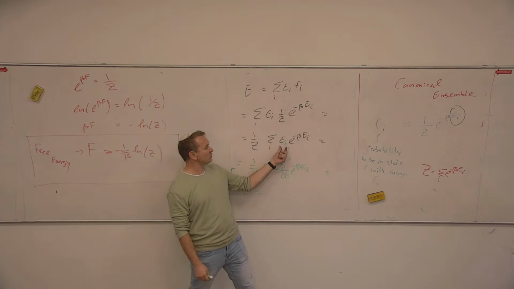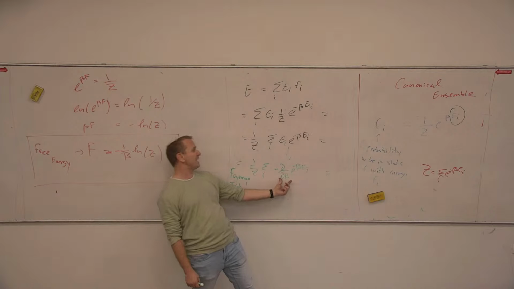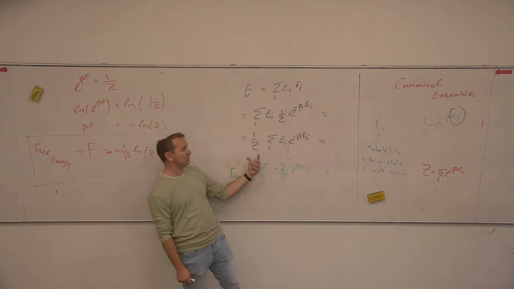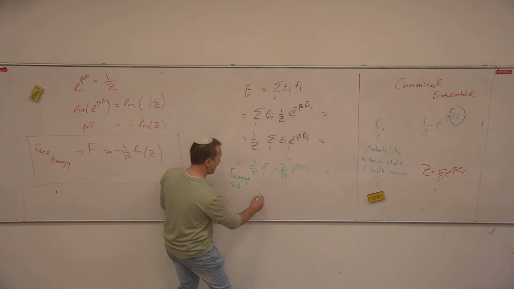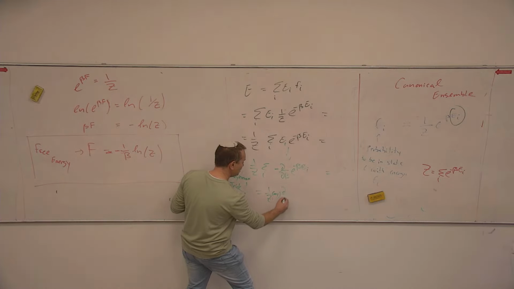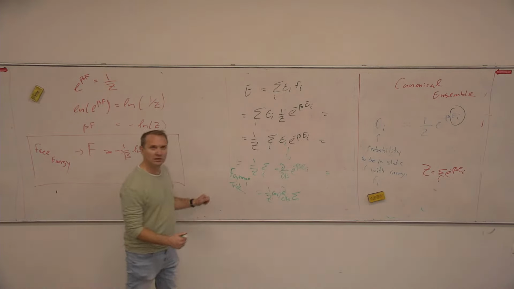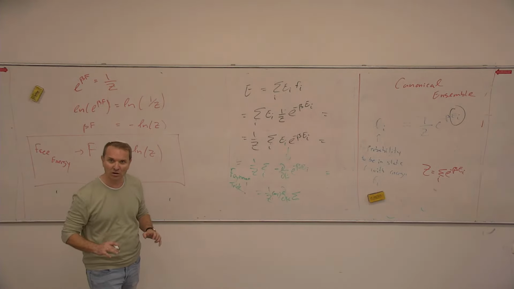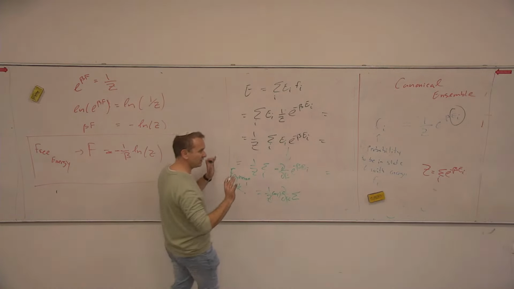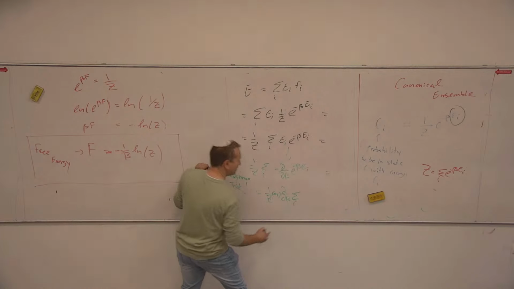But the derivative is not with respect to some index or E_i. It's with respect to something that you can get out of the integral or out of the sum. So I have minus 1 over z, d/d beta, and don't worry about the notation, the sum is converging uniformly everywhere, so this is fine. I'm not breaking anything. The sum is simply the partition function.